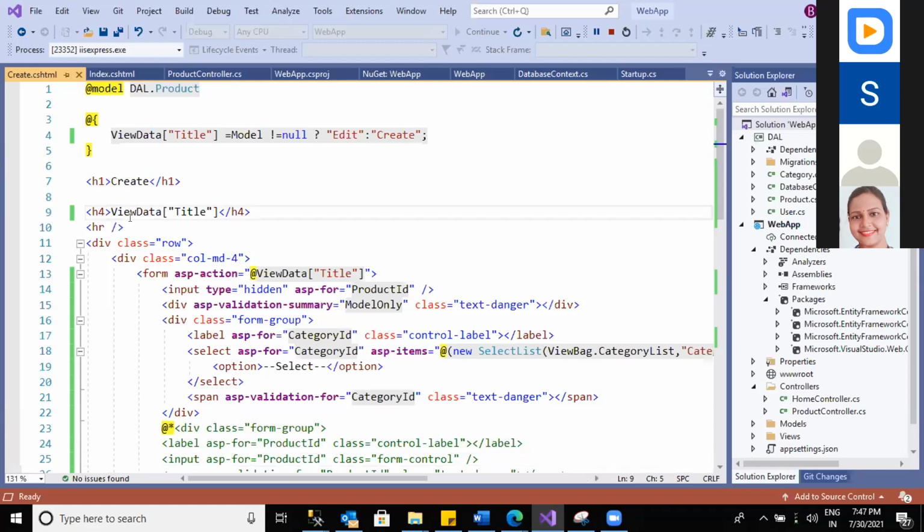That is actually not the issue. That is showing as a text, I'm sure. You can put the @ because edit is not showing over there. Can you run the code again now? What is it saying? Because I think if view data is coming, it should go to that edit one.